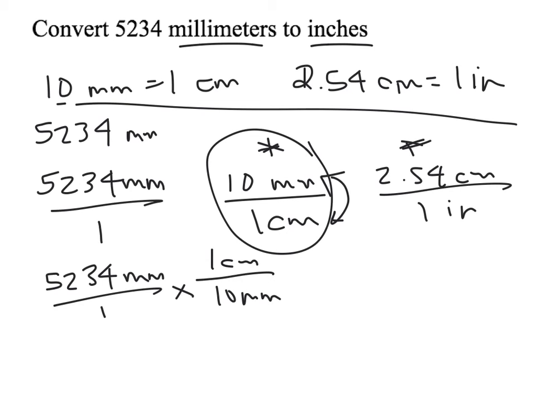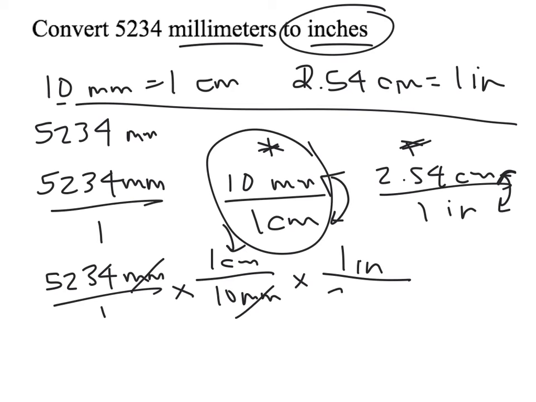But it doesn't stop there, because right now if we were to end this problem, we would end in the units of centimeters, but we want inches. So I have to multiply by this second conversion factor, which I have centimeters on top here now. So I need centimeters to be on the bottom of this next conversion factor to cancel, because I don't want my answer to be in centimeters, I want it in inches. So I need to flip that last conversion factor, so I'll have 1 inch over 2.54 centimeters.